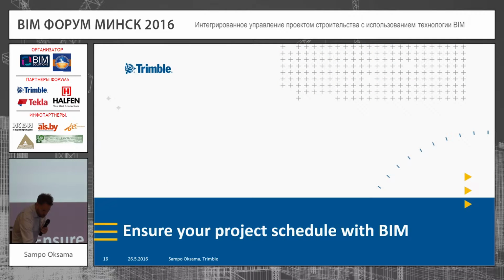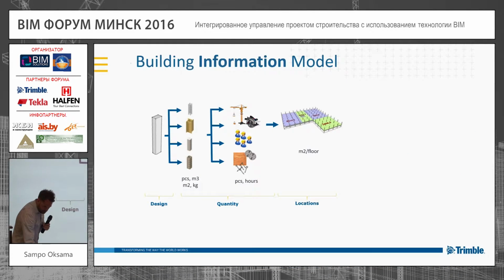Okay, let's jump forward. So that was the planning and estimating the cost, and then we start the project and plan the schedule, making sure that our schedule is well planned and will keep on target. It's the same idea that I showed you earlier, and now we can notice that it's really important that we have these locations. So we need to calculate the quantities based on the locations, and actually Vico Office will do it for you. You just split the model.